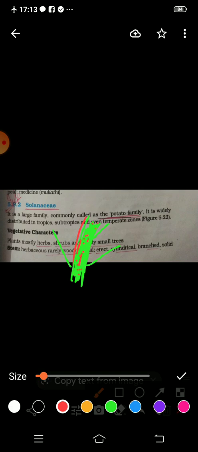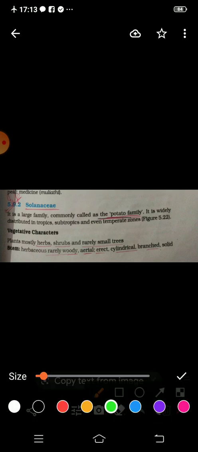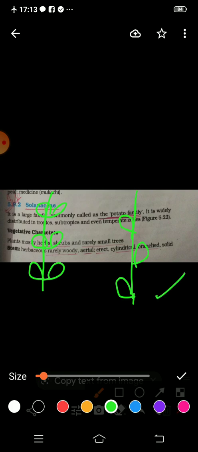And what about the leaves? Leaves are of various kinds, but because it is not in your syllabus this time, we have not studied the various kinds of leaves, but I am going to give you a little idea about it: leaves are basically of two kinds, alternate and opposite. Suppose we are talking about opposite leaves, so they are like that, that means two leaves arise from a single node. And if we are talking about the alternate leaf, that means from one node arises only one single leaf. This is the alternate arrangement of the leaf, this is the opposite arrangement of leaves.